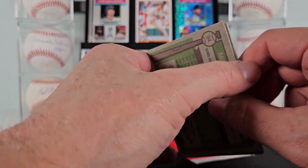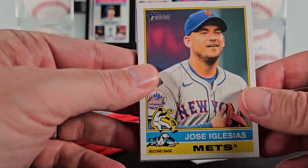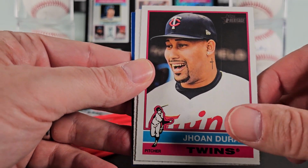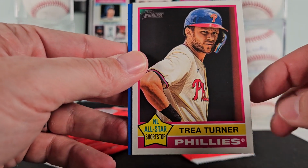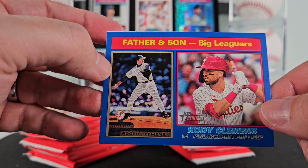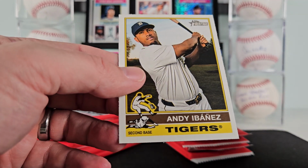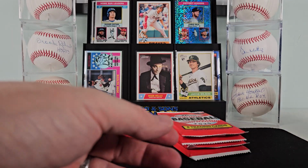We're watching for another Nacho Alvarez. Now, oh wait, why are there 2 characters? I don't know why I was convinced. Yeah, I think it's correct. I don't think that's a special one. Garcia, Duran, Mead, Burleson. We got another blue coming. Trea Turner. This is father and son, big leaders. So I think that's like 1 per hobby box. Let's get a blue card, but then number it. That would be pretty sick. Yeah, they're few and far between.